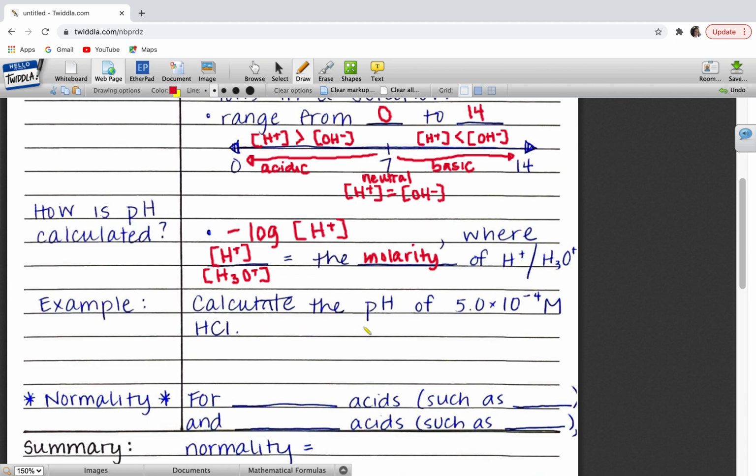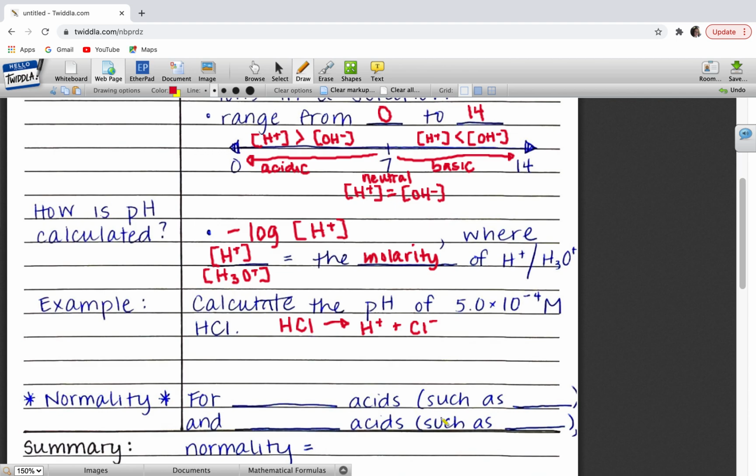So we need to calculate the pH of a solution. This is going to be the example. First off, we have to look at what we're dealing with here. What we have here is an acid. And what we know about acids is that when we put HCl into water, it is going to dissociate, because acids dissociate just like ionic substances do. It's going to split down the middle, and we end up with a hydrogen ion and a negative chloride ion. Those are floating around in the water, just like ionic substances dissociate.